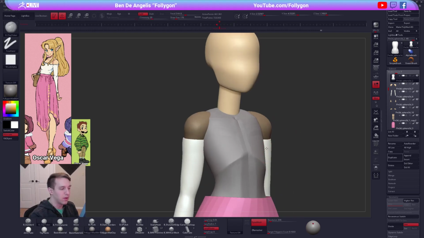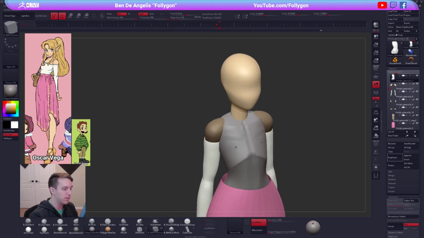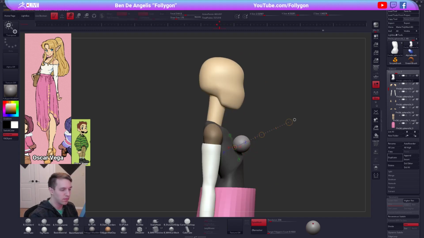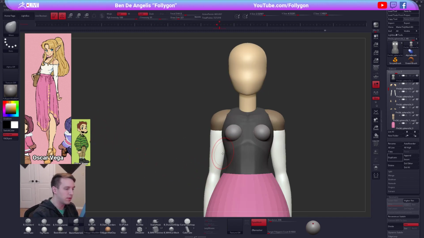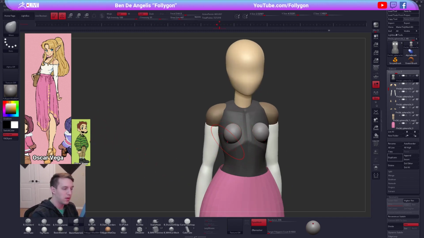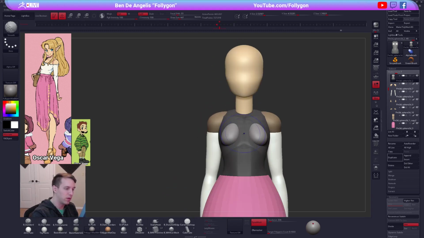All right, so some quick breasts on here. Just an insert sphere. For what is visible with the shirt, these are going to be blended in super strongly.